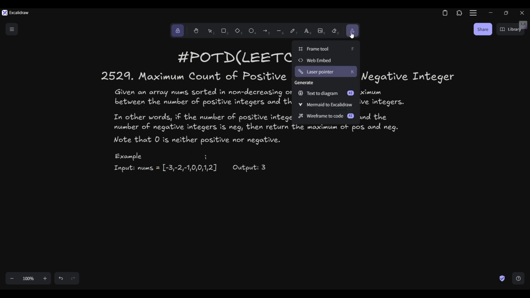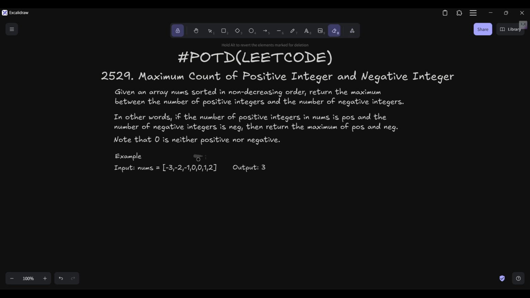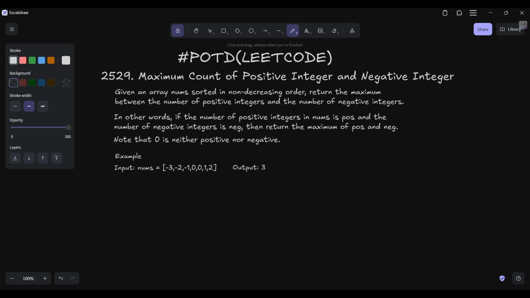So this is the brute force, but it will take O(n) time. The time complexity will be O(n). For this type of question we can do it in a more optimized way, that is O(log n), if we use binary search here. If we use binary search, then we can do much better.